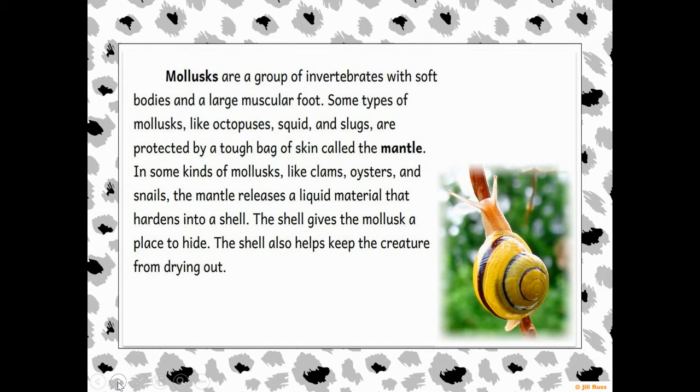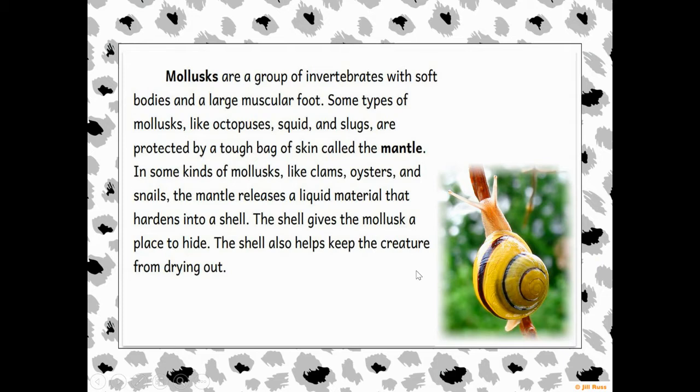Mollusks are a group of invertebrates with soft bodies and a large muscular foot. Some types of mollusks, like octopus, squid, and slugs, are protected by a tough bag of skin called the mantle. So here's a slug right here, and you can see this tough bag, a lot of us think it's hard, but it's a bag, it's its mantle. And here is its large muscular foot.